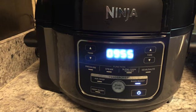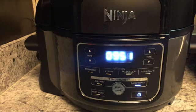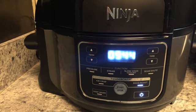The heat is concentrated and should come out very crispy, very flaky, absolutely wonderful. We'll come back as soon as this is done and show you exactly what we've got.